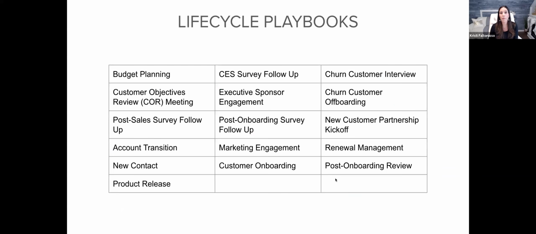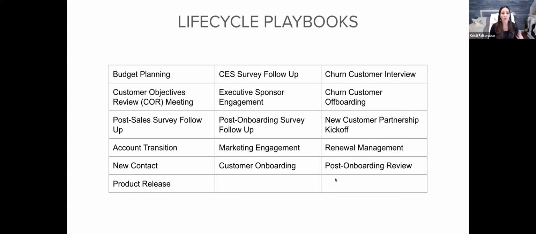So I'm going to give you some examples. Like I said, I've created a whole bunch of playbooks in my lifetime. Maybe some of these are useful to you, maybe they're not. But again, the intention here is I'm going to show you a couple that fall into 3 of the main categories. We're going to cover life cycle, growth and advocacy, and then risk. The objective ones are really specific to ours, so I didn't think that there was a need to share those. But this is really just intended to help you guys ideate, right? Like, what are some of the things that you might want to do throughout any given category here?